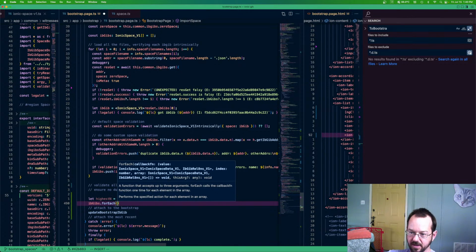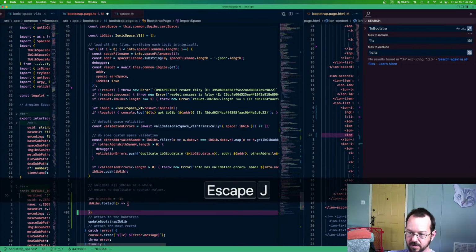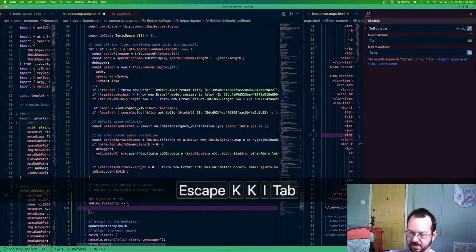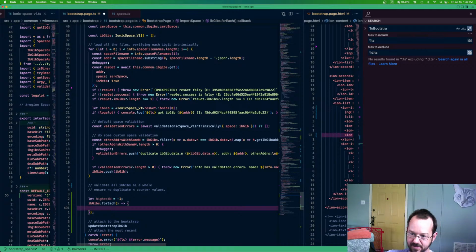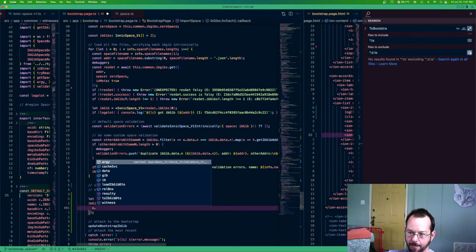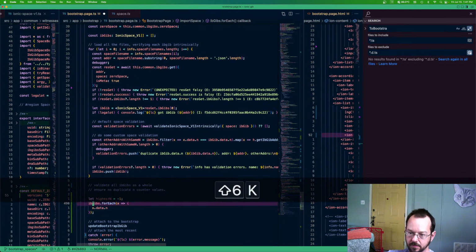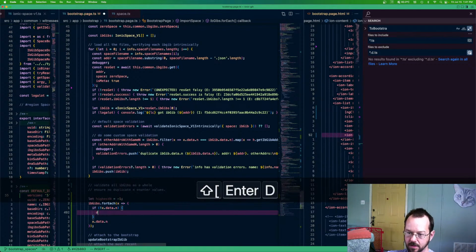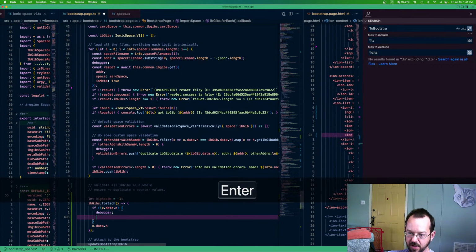Since this is not asynchronous, we can do a forEach because it's slightly more concise. But again, you've got to be careful, if you're doing anything asynchronous, not to use forEach. More defensive programming.